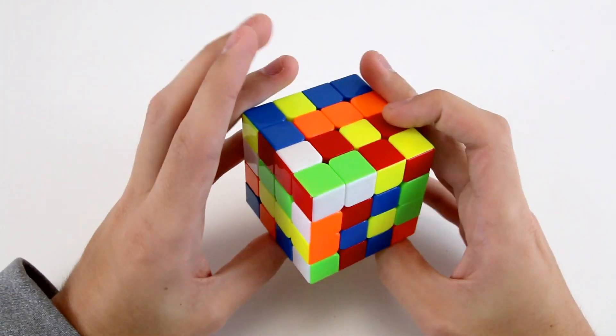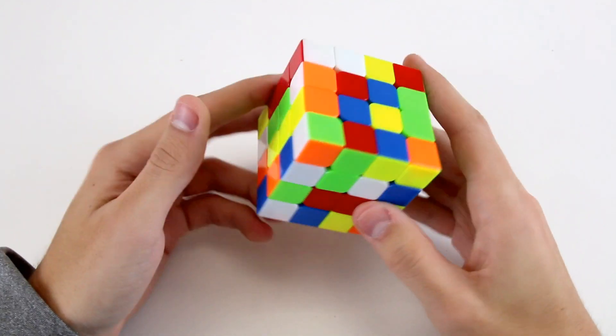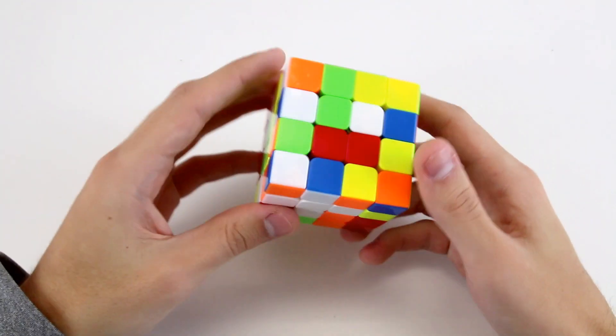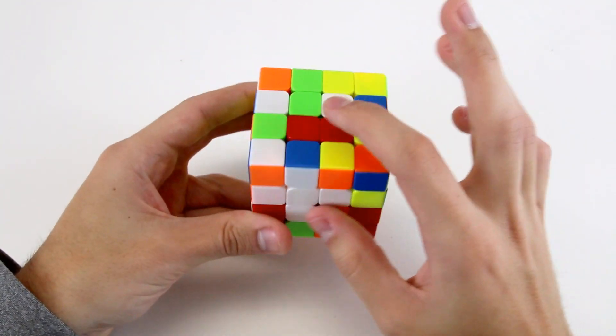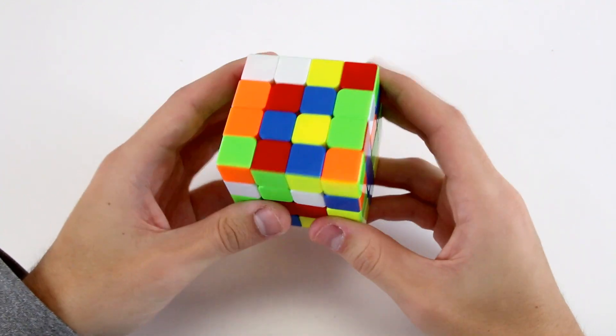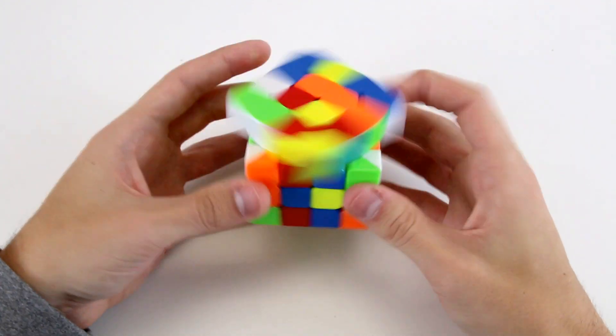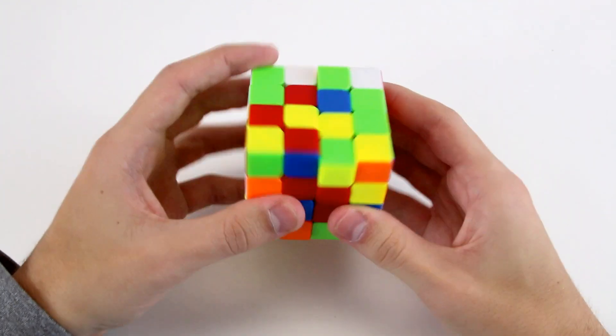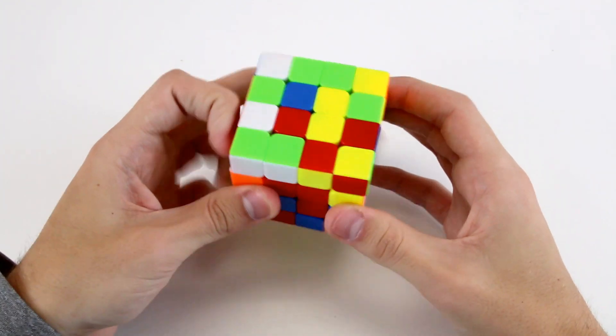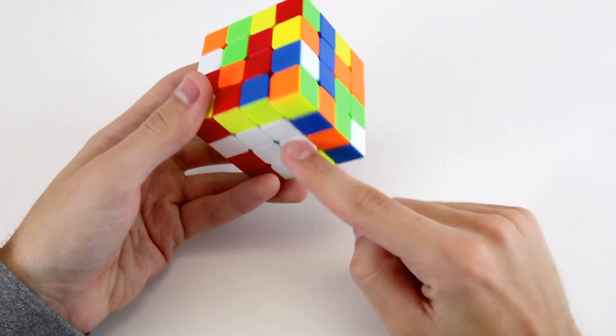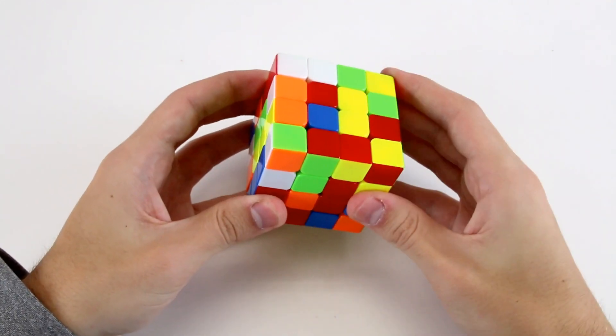I would probably go for the white center just because it's more straightforward, but I'm going to try and obviously plan my second center as well entirely. So I've got these three and this one, which I can insert easily, then I've got these two at the back here. So I can do something like U D prime R U prime D R prime, like that, to solve those and create this one by two.